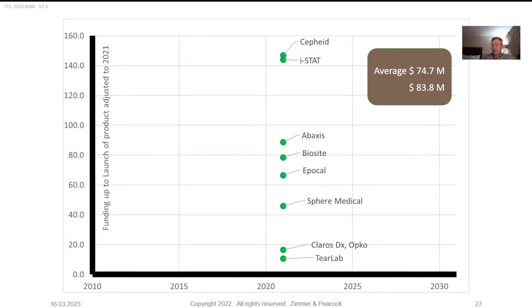Now if we take out Tealab, that's actually 83.8 million. These are the sort of numbers that when people work with ZP, they do it for a lot lower cost, but because of the experience of the team. I think we're one of the few companies where people are approached for screen-printed gold electrodes or gold electrodes, we're able to tell them this is what it truly costs to develop these kind of products.